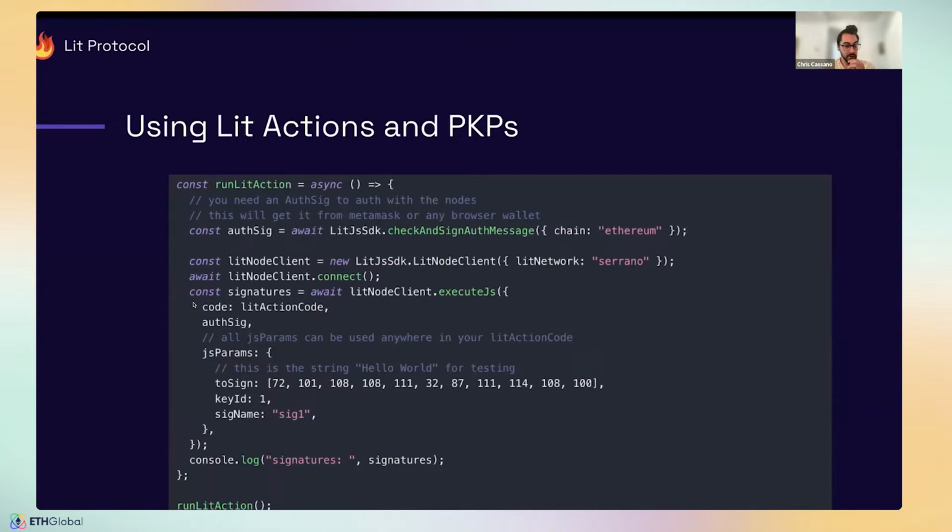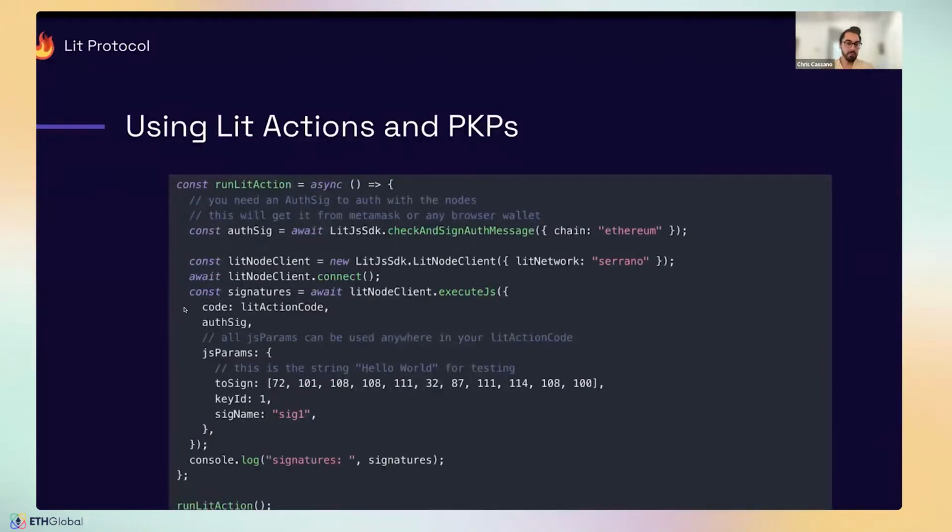And what you get back is the signatures that were created. The Lit JavaScript SDK takes care of combining all of the signature shares for you, so that you just get the raw signatures back that you can broadcast to the network or do whatever you want. And one more thing, well, actually two more things that I'll mention.